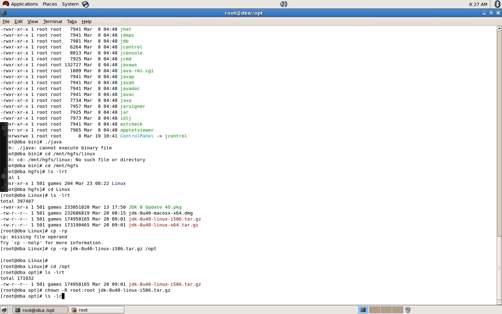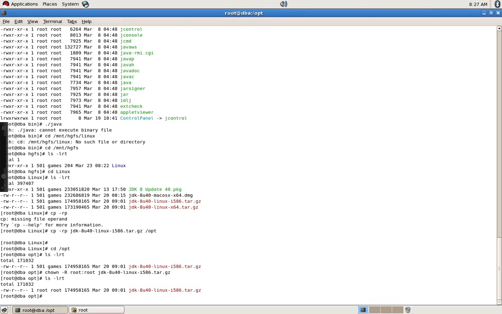ls -lrt. Also do remember, when you execute chown you have to make sure that you are with the ID to which you are planning to change it. Currently you are with root, so you are planning to change the ownership to a similar ID. Also your ID should be superior to the current one.